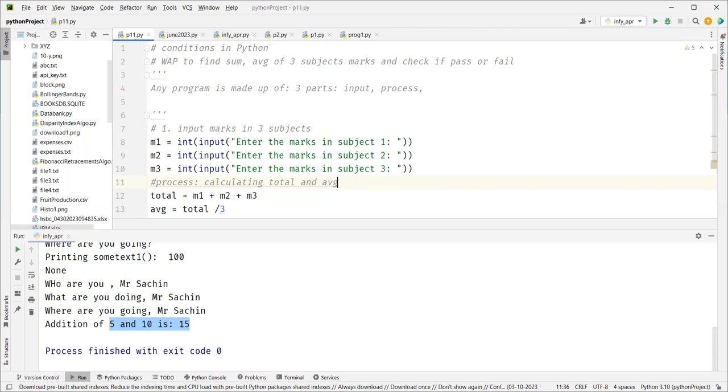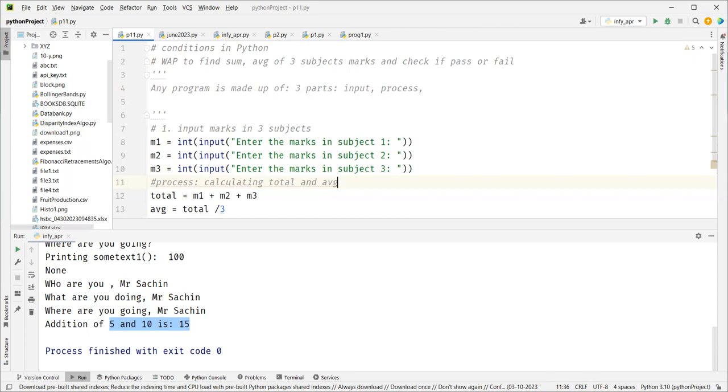We need to check if it's pass or fail, right? So we need to add an if clause. We need to check the marks condition. Yes, exactly. You need to check. So getting pass or fail.